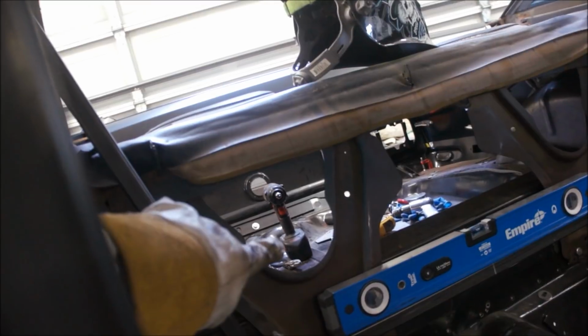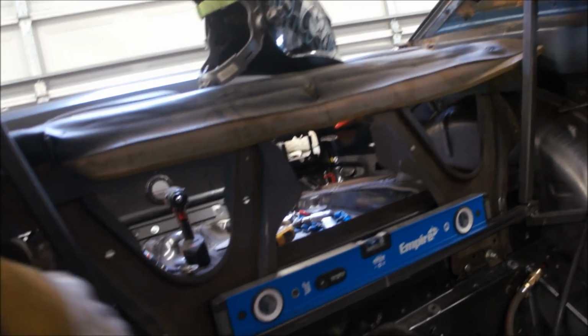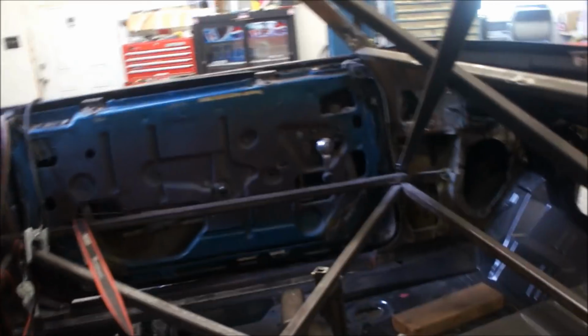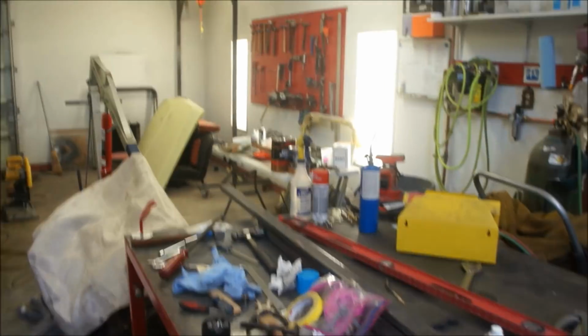Made sure everything's level and flush. Run up to the B pillars on both sides. Down here, tack that bar to the back seat braces here and over there. That way when I take those bolts out, I can lift the top of this completely up again, and the whole top will be braced just like it is. And the bottom, of course, is on the frame jig. So I'll be able to set this bracing on this table and roll it outside and blast it once I get this roof off. So you can see I've got all this stuff done, pinned in.